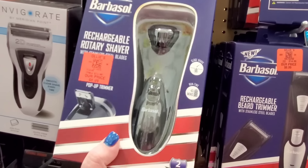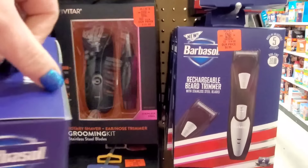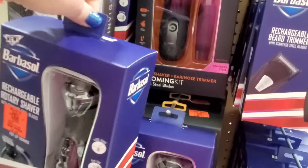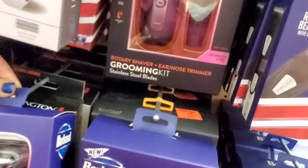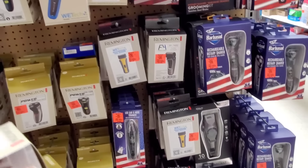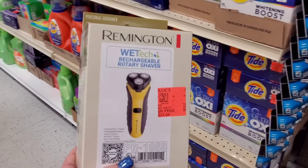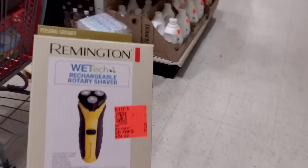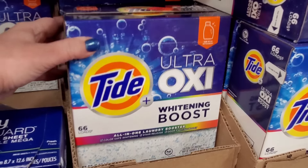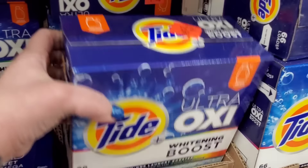It's the Remington for the win because it's going to get wet. I had seen them online for like $80 so this is a great deal. I do see they have awesome deals on the Tide Ultra Oxy All-in-One laundry booster — 66 loads for $4.99. I'm allergic to Tide but that's an insanely good buy. Then this Spring Magic laundry detergent is only $1.79 and I happen to love it — great scent, 40 ounce. They have Tide at $4.99 for 69 ounce. $2.49 for 31-ounce Tide Simply Oxy.